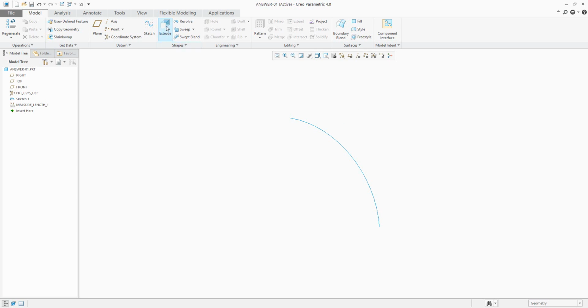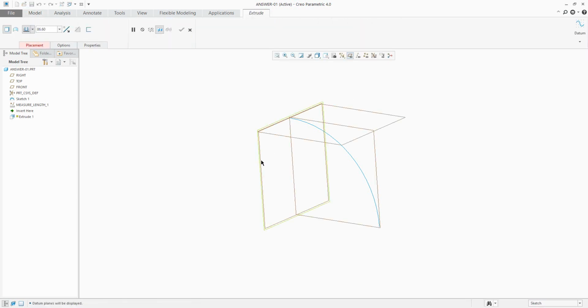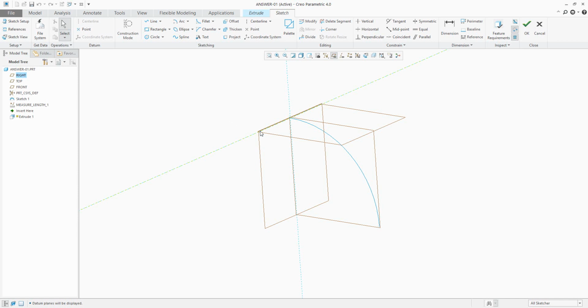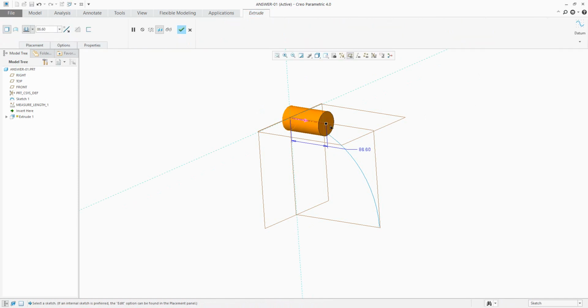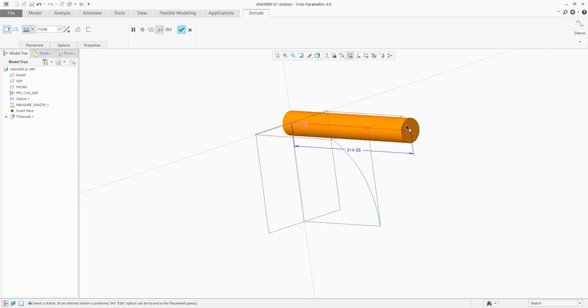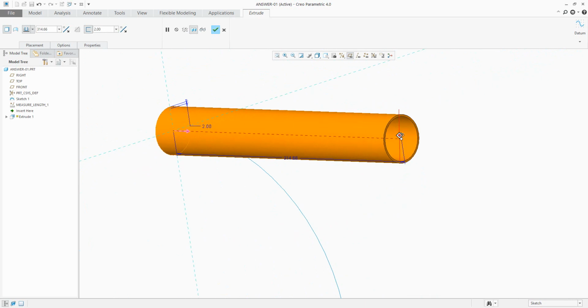So let's continue. I will create a new extrude feature, and the sketch plane will be this plane. And we know that if I would like to create an elbow, I need to specify some base dimensions. Yeah, for example, it will be diameter 50, and when I finish, I need to specify the length of this extrude feature. In the future, I will reuse the length of the curve and measurements. For now, you can specify any value. Since it will be an elbow, I think it will be really good if I use the thickness option and specify some value, for example 2. Yep, so it will be nice.